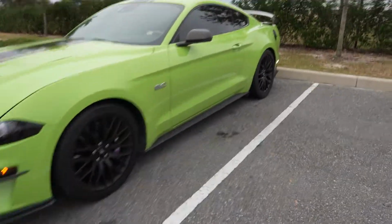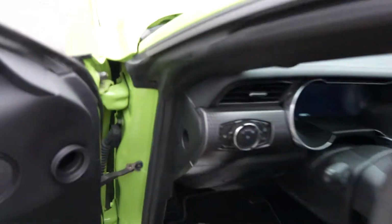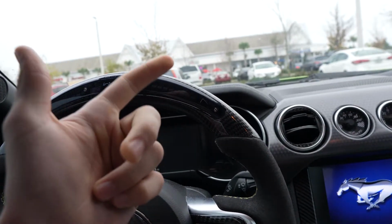Lunch was pretty good, I will say, but now it's time to get Sally on a new idler pulley, a new belt, and what else? What am I forgetting? New idler pulley, new belt, and oh my god, I'm having a brain fart. Oh, that's right, engine mounts. So yes, Sally is about to go full race car. As you guys know, I just did vertical links, which is in the previous vlog, so make sure to check that out in the top right-hand corner of the screen.